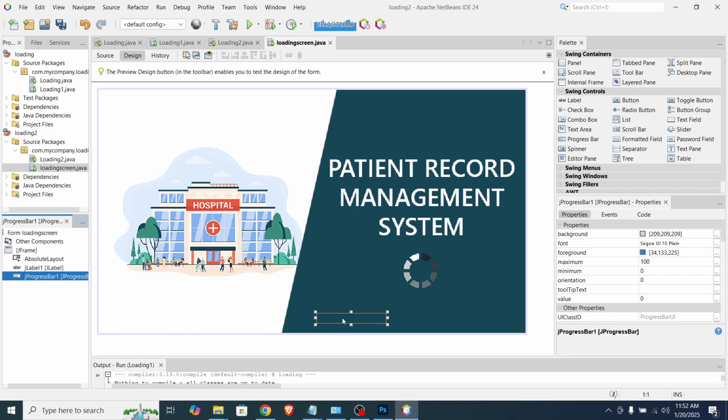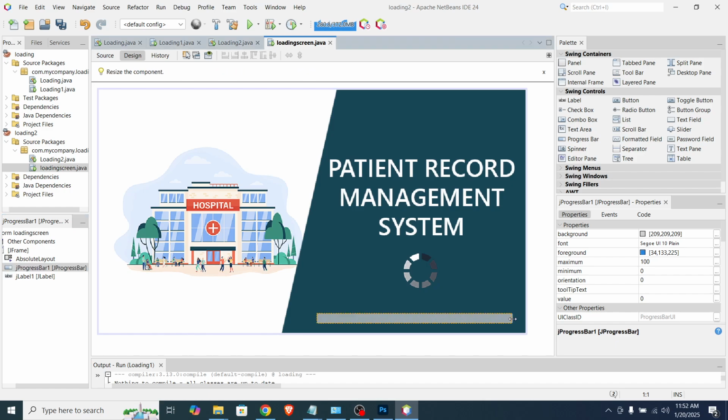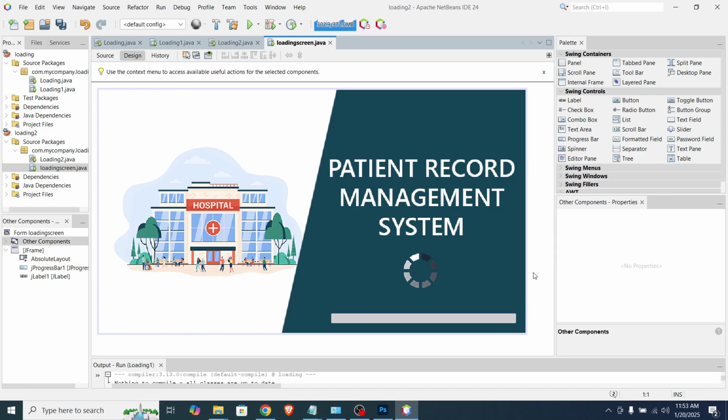However, to place it on the front, move the layer, just like this one. Okay? Resize it. So it should be like this. Okay?